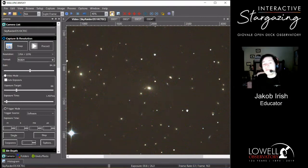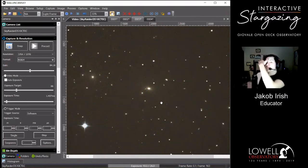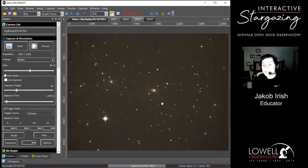So thank you all for joining this evening. I'm happy that everyone here was able to at least try to see some objects. We did our best with some of the objects that were lower towards the horizon. And unfortunately, the other objects that were not visible we will not be getting to anytime soon unless they will be rising. But given another time and hopefully when all of this craziness is over, we will be using telescopes up at the Godo and hopefully in future streams like this to not only take images, but share them with everybody in the public and everybody visiting.